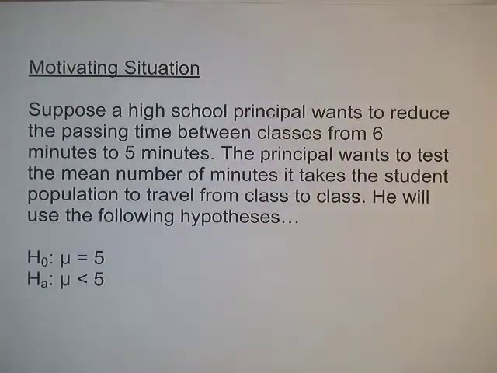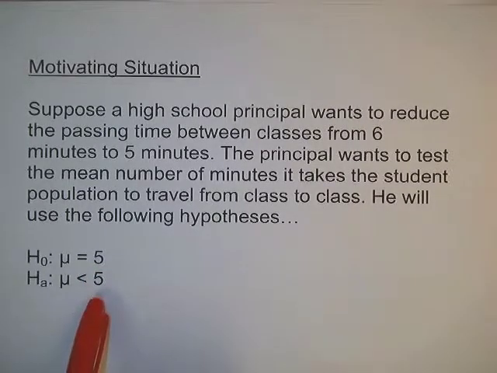Suppose a high school principal wants to reduce the passing time between classes from 6 minutes to 5 minutes. The principal wants to test the mean number of minutes it takes the student population to travel from class to class. He will use the following hypotheses. His null hypothesis is that mu is equal to 5. His alternate hypothesis is mu is less than 5.